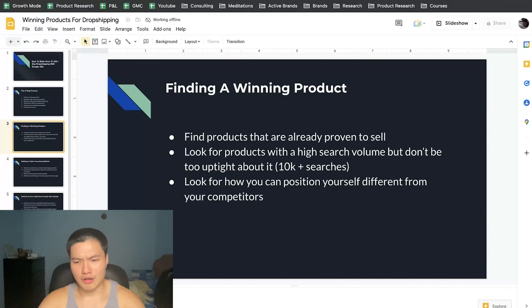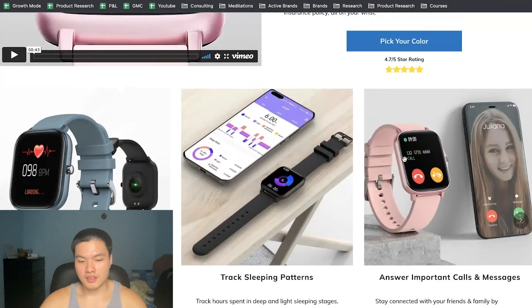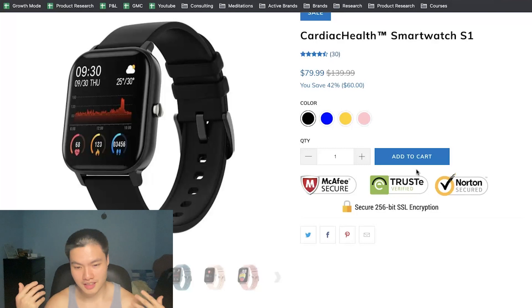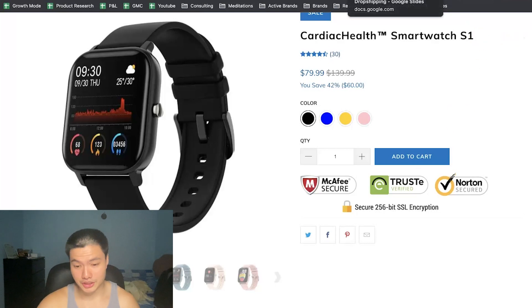The product that did over a million dollars in sales was this little smartwatch. My competitors were essentially Apple, Samsung, and Garmin — multi-billion dollar brands. The way we positioned ourselves was really simple: we took what was working for them and priced our smartwatch at $80 with the same exact features they were offering, instead of $500. People were like, 'Oh my god, the best smartwatch ever — it's so cheap, I saved $400!' — that's the power of a different positioning.